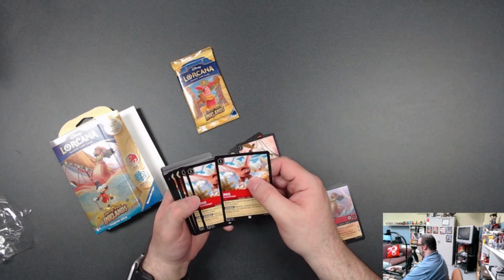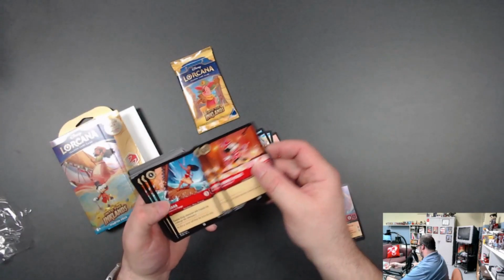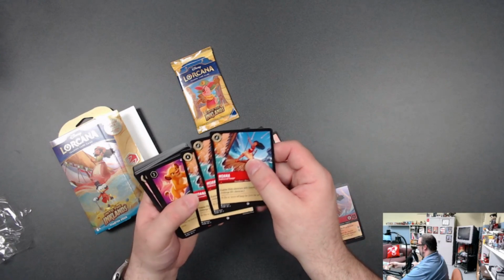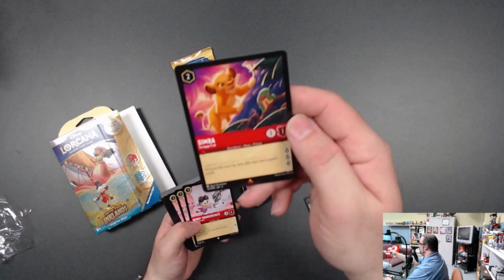There's Maui, Soaring Demigod. All right. There's 3 of those. There's 2 Minnie Mouses. That's from set 1. So we got some set 1 cards in there. We got Moana. That's 1, 2, 3. Moana Untethered Voyager. We've got a rare Simba.